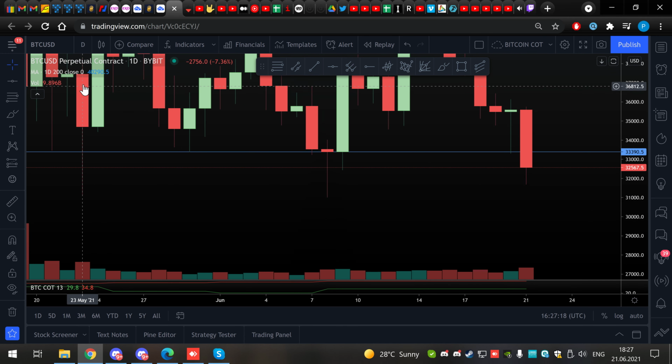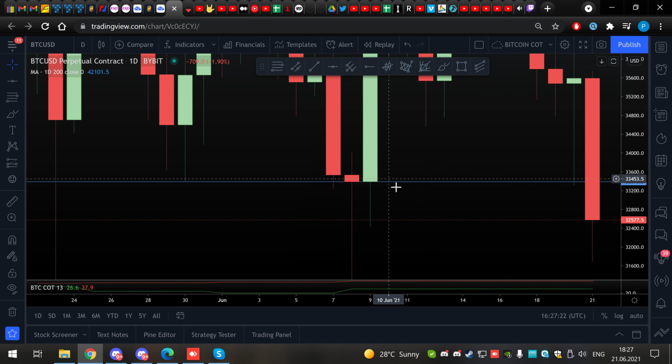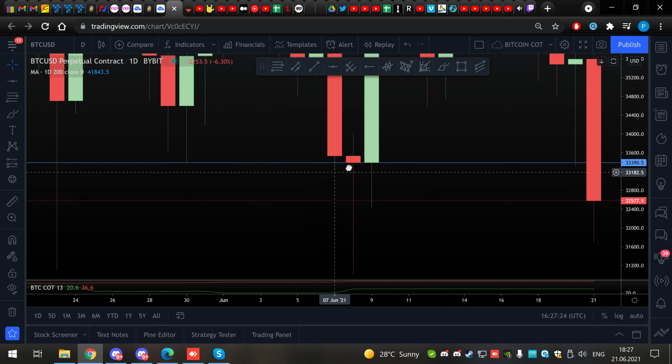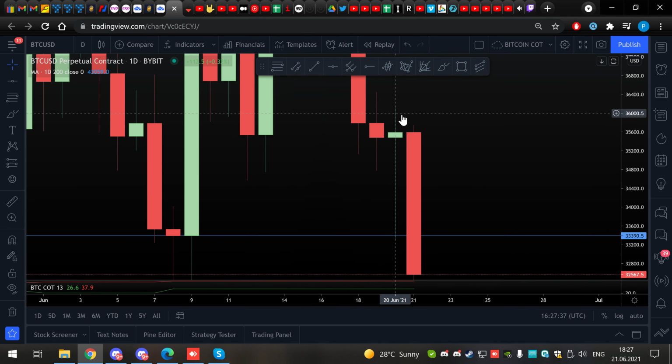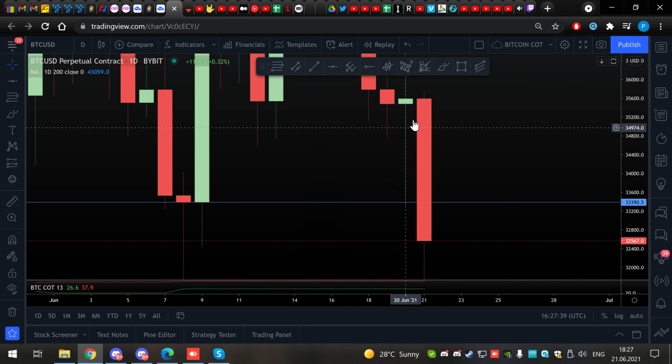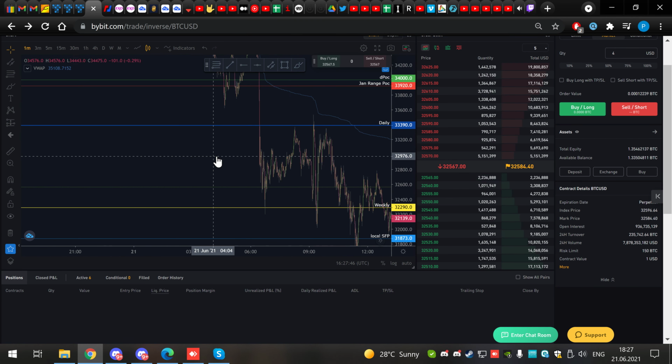Let's remove the volume. You can see we pushed the candle up with a lot of volume, and the close was here, like a red hammer, and then it was immediate support for the opening candle. So this for me is a really good daily. And you can see the day before we had a really big drop and we stopped exactly at the daily. Now let's see on Bybit so you can see exactly what I mean.